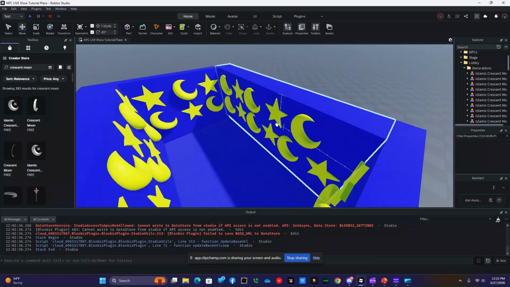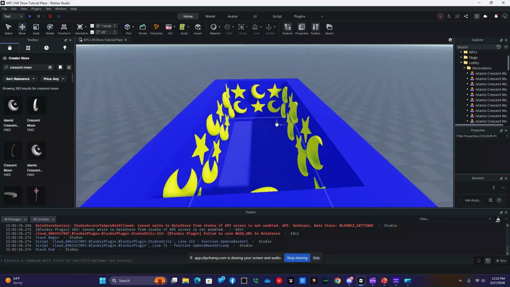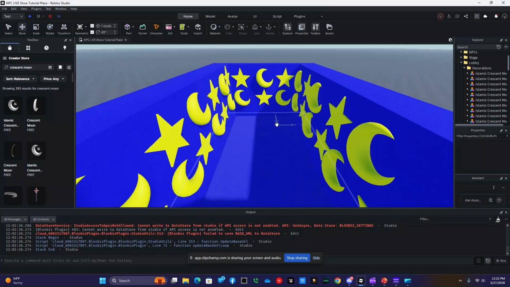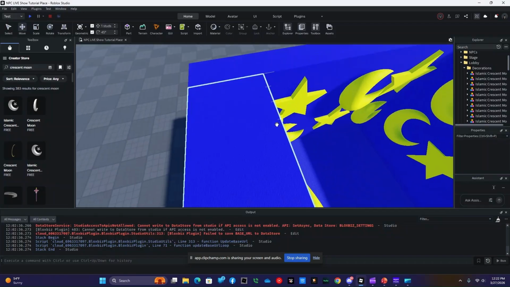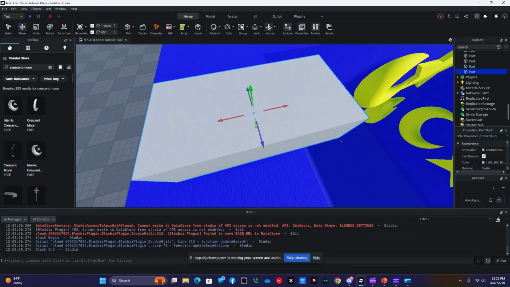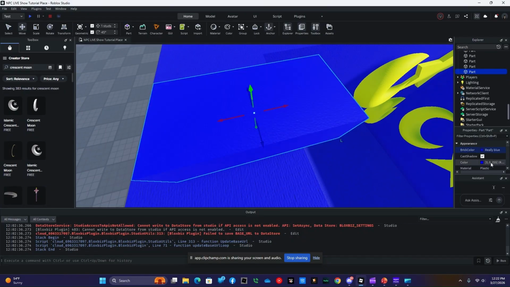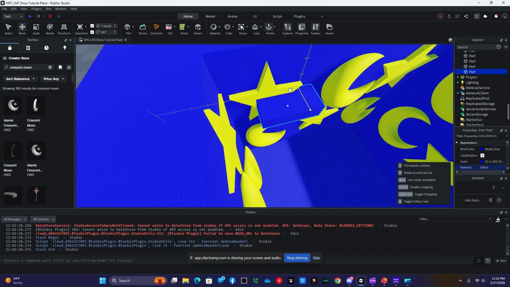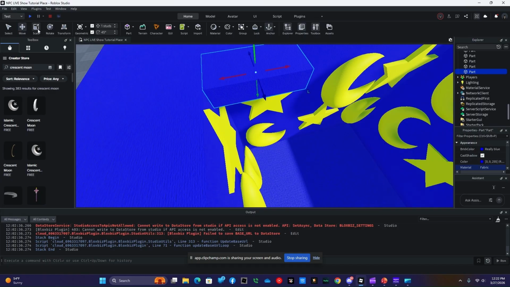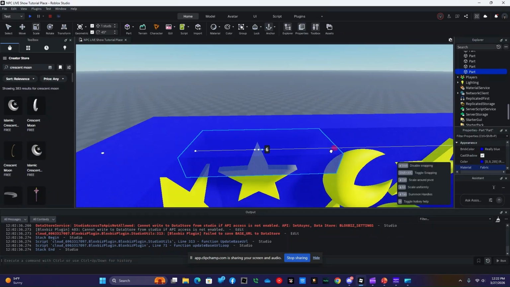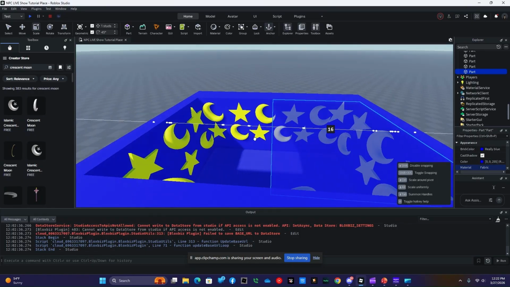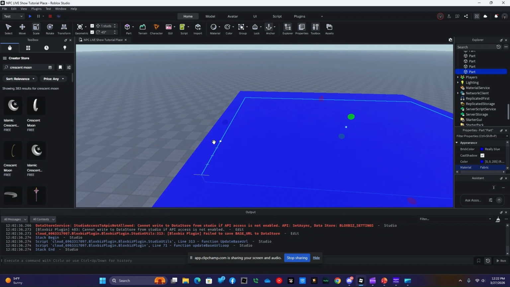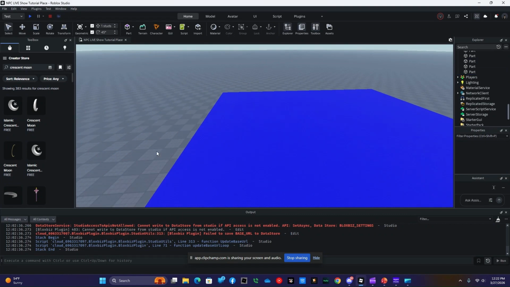Okay, I just decorated my lobby, and now I'm going to add a roof. Perfect.